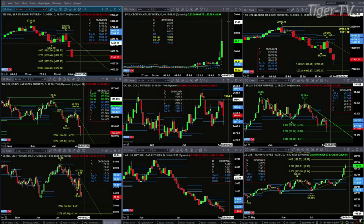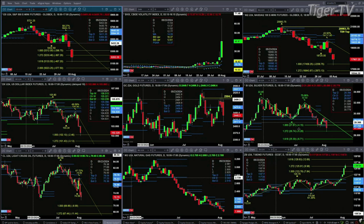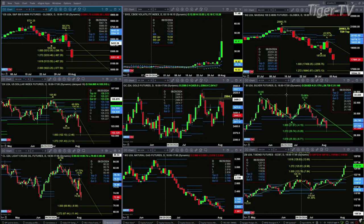Gold traded quite a bit lower earlier this morning, testing profile support at 24.17. The silver contract will negate a buy-the-D-point TD 9 count bottom pattern with a close below the low from July 29th — that low is 27.45. Price closes above that, it will hold. You've got a 1.272 C to D expansion, and a bullish reversal candle here would also confirm a Gartley buy pattern.